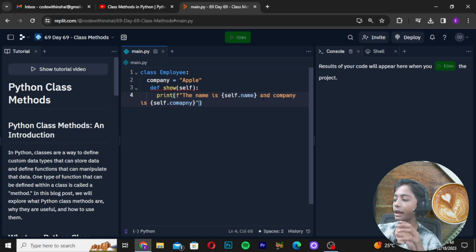Now I would like to access this class variable. So how can I do that?